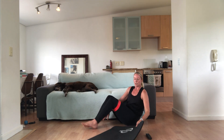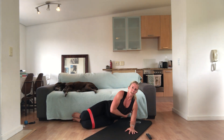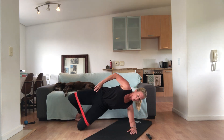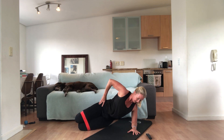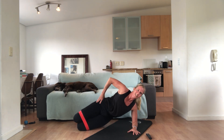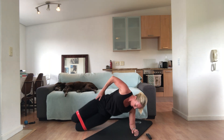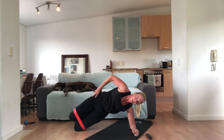Let's change sides. Same thing — it's a side plank clam lift. Your feet stay together. Your elbow is directly under your shoulder. Lift up your ribs. Your knees open, your tummy's pulled in. Really try and open as much as you can. We've got twenty seconds. Keep the hips facing forward. Three, two, one — very nice.